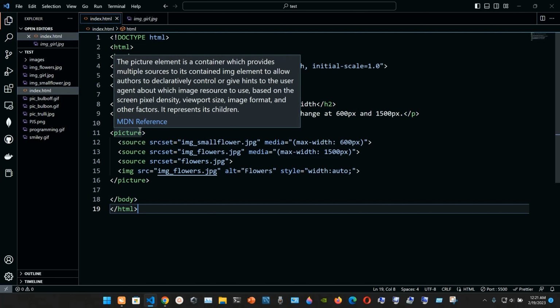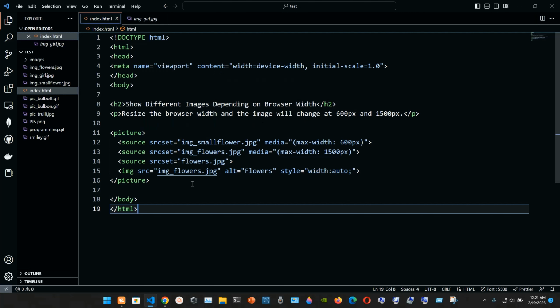Then we have the picture element, and you can read the picture element as a container which provides multiple sources to its contained image element, to allow authors to declaratively control or give hints to the user agent about which image resource to use based on the screen pixel density, viewport size, image format, and other factors that represent its children.